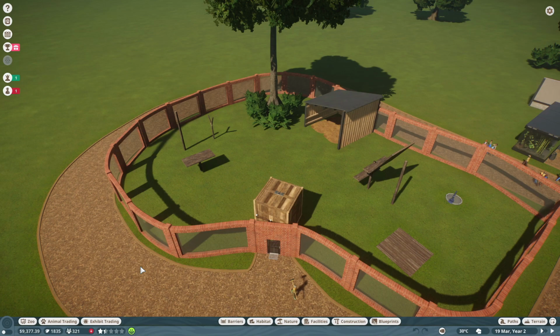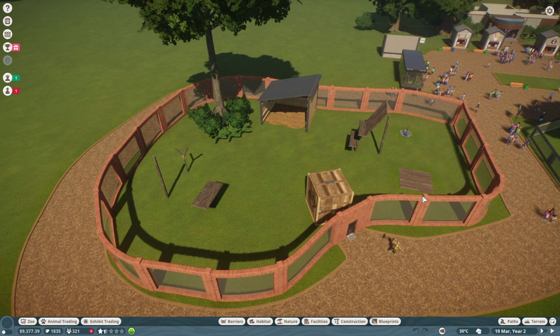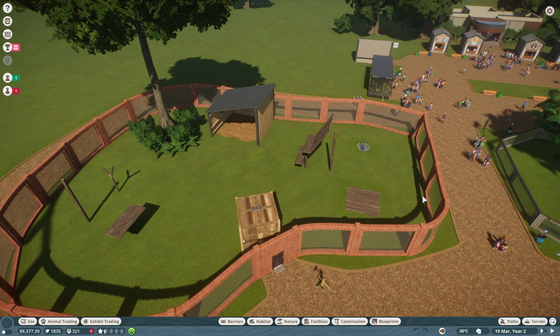This is episode 3 of Let's Play Planet Zoo, and in the last episode I was working on the gorilla habitat, and then franchise mode kicked me out. I think what happened was Steam went down that day, so I had to take a break from recording this, but we should be okay today.